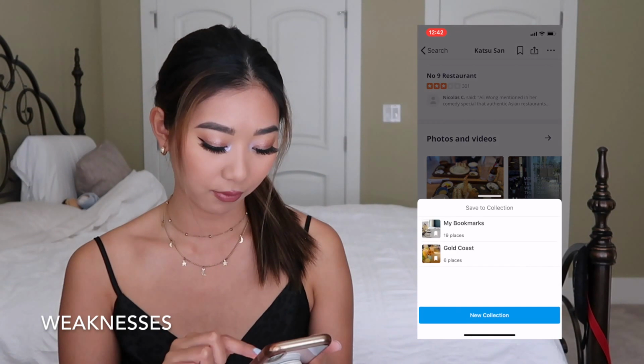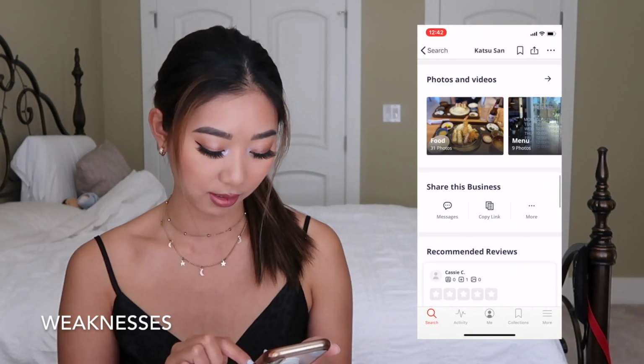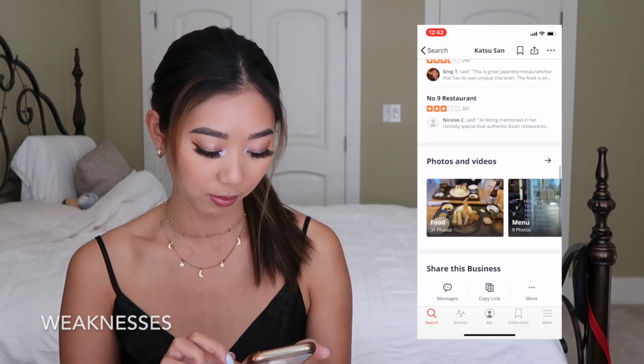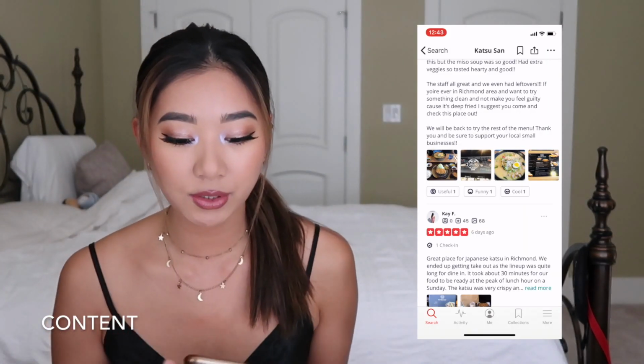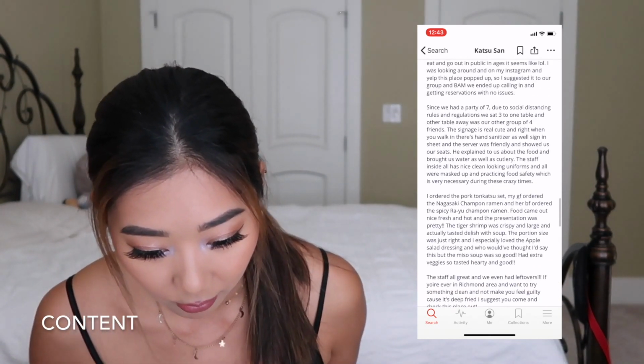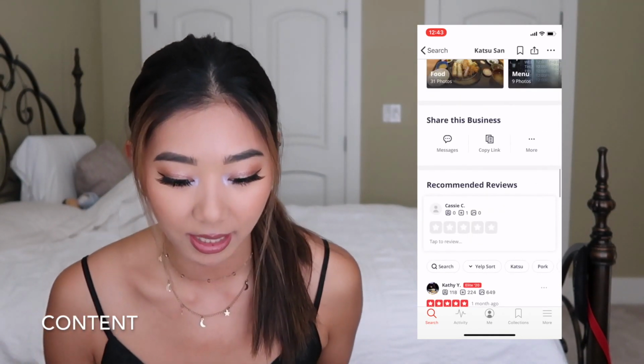So you can also save from up here, so you don't really need this entire chunk right here too. It just takes up a lot of extra space when it's already found somewhere else. Next, content. What's the voice and tone like? Does it fit the brand? Is the photography or video high quality and useful?